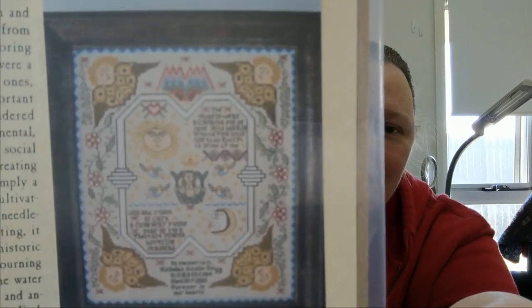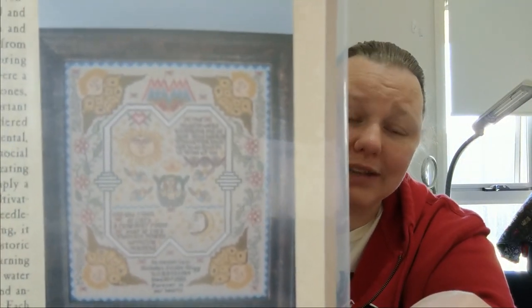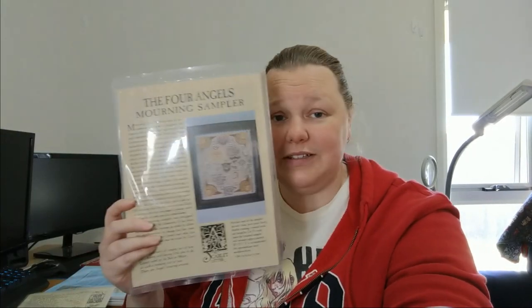Okay, the Four Angels Mourning Sampler. Mourning samplers are another thing I like, to go along with those memento moris and so on. This is another Scarlet Letter original design. They talk a little bit about the history of mourning samplers, but really the bit I like about this is the verse. "The angels were all singing out of tune, and hoarse with having little else to do except to wind up the sun and moon, or curb a runaway young star or two. There are angels hovering around." And then at the bottom it says, "In memoriam," so on, "forever in our hearts." But I just think it's pretty. And I hope I never have occasion to really stitch a mourning sampler in memory of someone, but if I do, there you go. No, I like it.